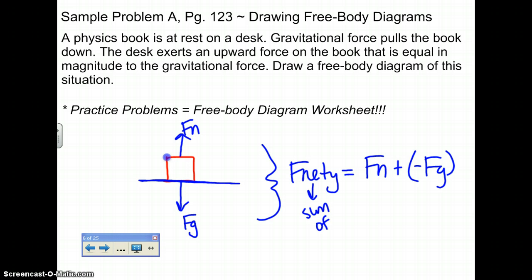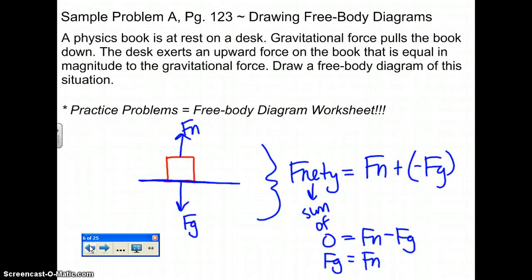But you also have to take direction into consideration because these are vectors. Vector literally means magnitude and direction. So F net in the y is F of N minus F of G. So F net in the y, 0, equals F of N minus F of G. Therefore, F of G equals F of N. It's just one's like a positive 6 newtons, F of N, and the other one's a negative 6 newtons, F of G. F of N is positive because it's heading in a positive direction, up, and F of G is negative because it's in a negative direction, straight down.